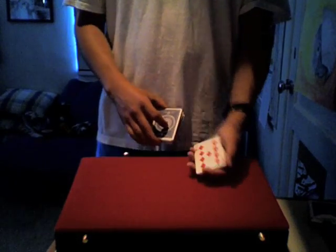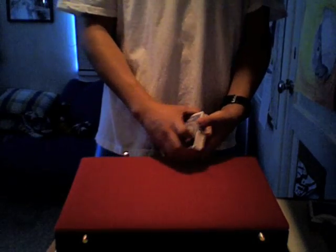You're going to swivel these cards over into this hand, and you're going to cut that card into the center. And then you're putting this card right on top of this one, so it's like that, and then you're going to cut that whole thing right back up to the top. So now, their selected card is now second from the top. Of course, they think it's somewhere face up in the center.